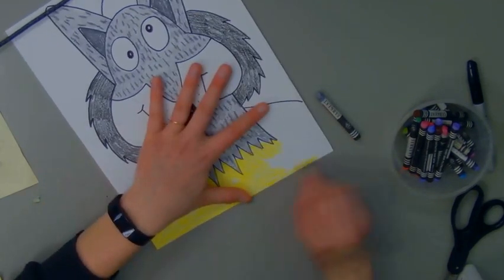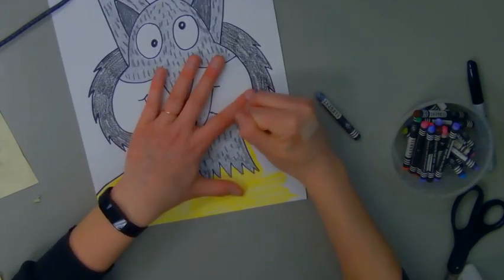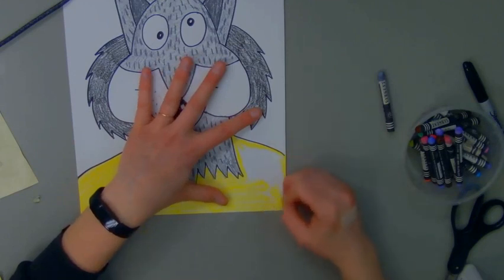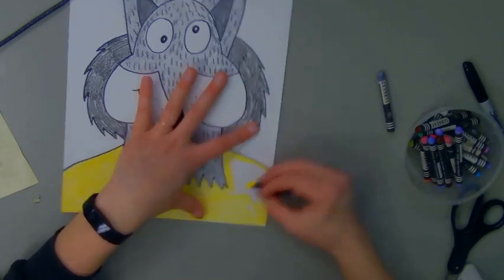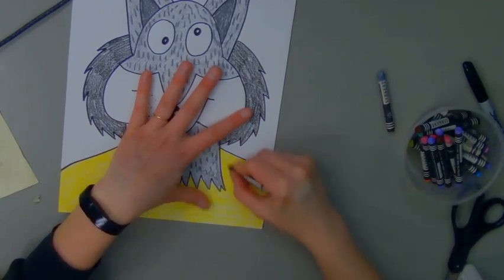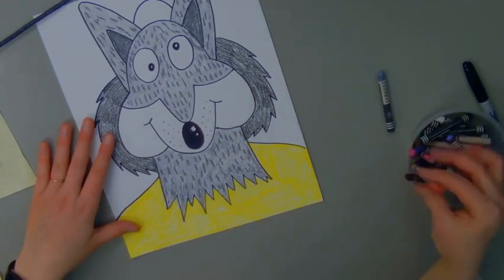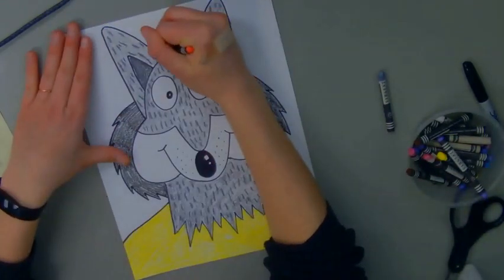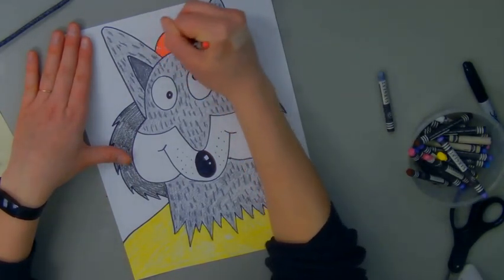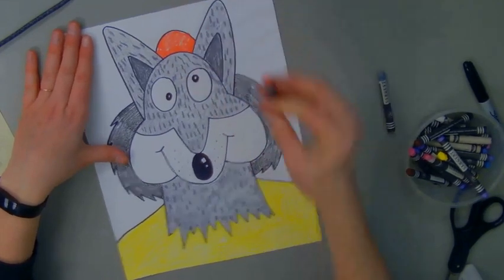Now for my background, I'm going to switch to markers after I color his jersey and his hat. I'm going to do kind of a neat tie-dye background with markers and water. But if you don't have markers, you could use crayons for that part too. Now his hat is usually red, so I'm going to go ahead and color it red here. I don't have a great red crayon. I'm going to use this one. It's kind of close.